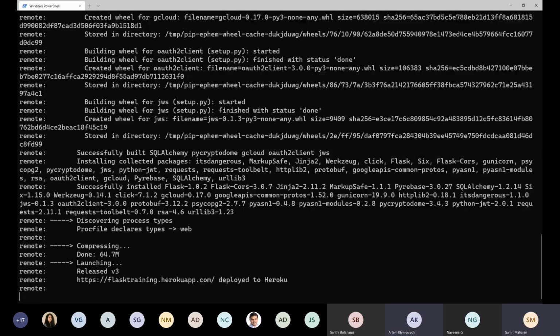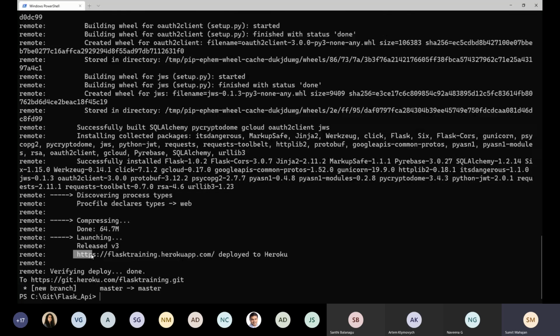As soon as you push the code, the Heroku deployment tool will automatically check if there is a Procfile or not. If there is a Procfile, it will go to requirements.txt. It will go to your runtime file and will fetch all the commands from there and start the deployment. And this is the third level, which says Procfile declares type web. So this is a web application. So after the deployment, it will give me a link to the app that I've created.